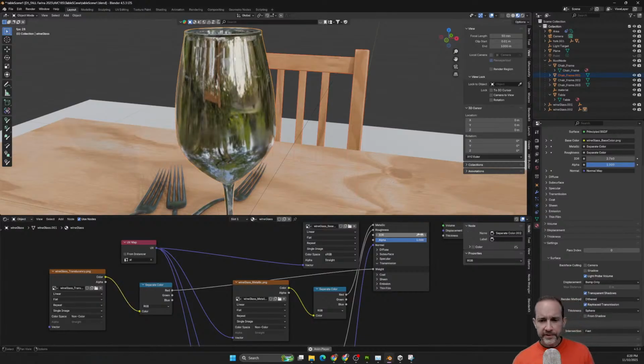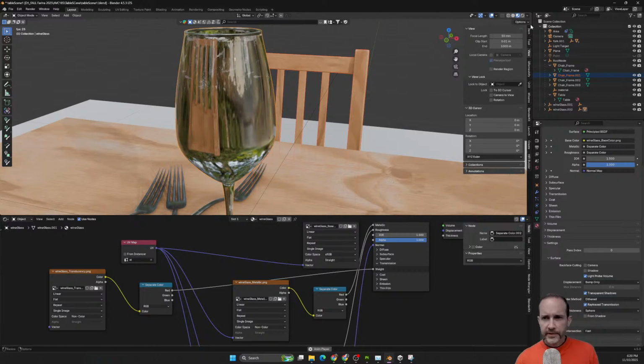Let's see what's going on with the index of refraction. So for glass, I believe we want 1.5-ish. Let's set that correctly. And let's look over here.